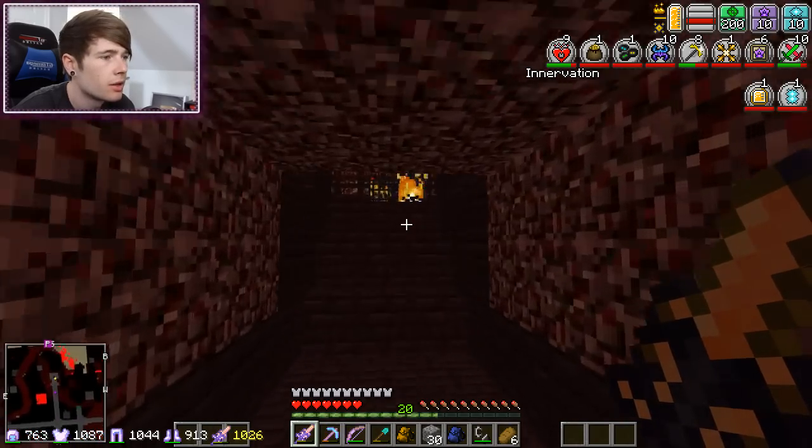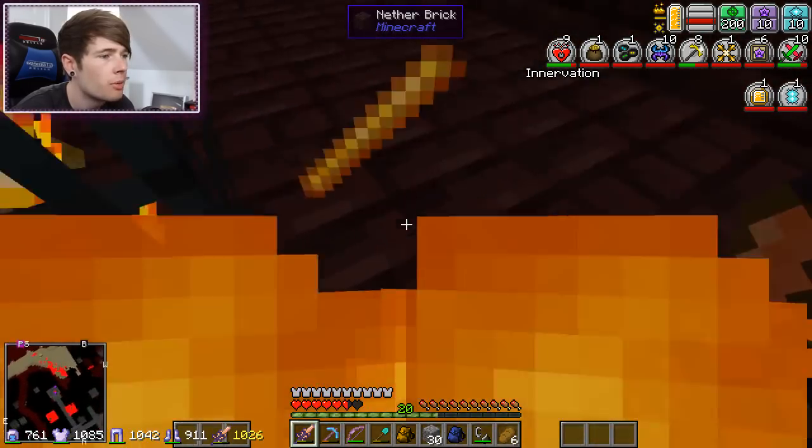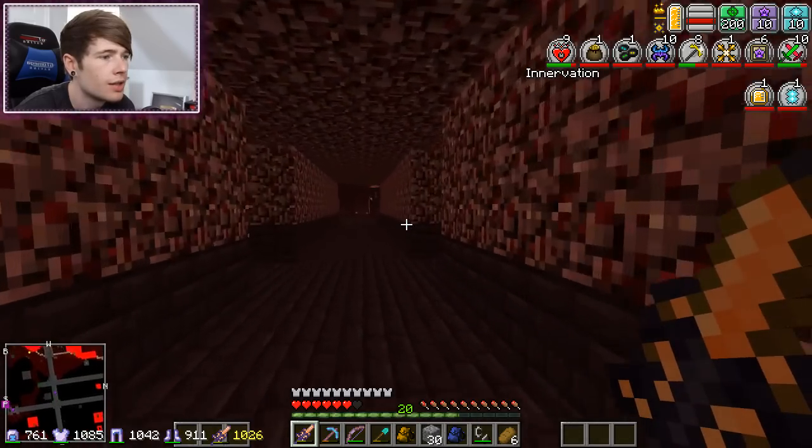Right, here we go. There's another one in here. Rah! Ow, ow, ow, ow, ow, ow. Right, kill you. Yes, a couple of blaze rods. Thank goodness for that. Let's get out of here. I got two. That's fine. That's all I needed. I just need to get out of here now.